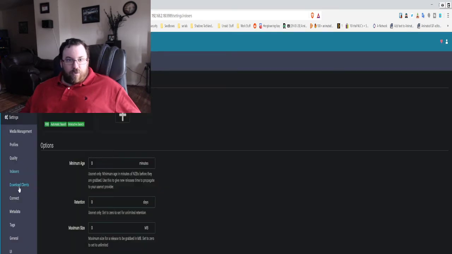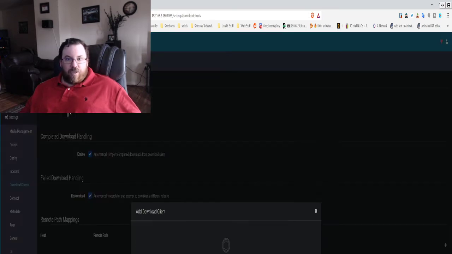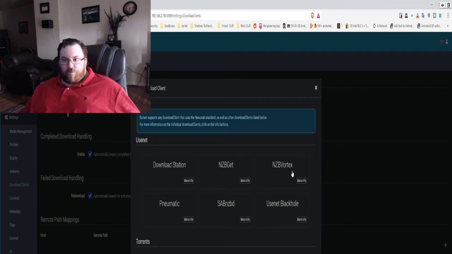And then, of course, the next section you have here is your download clients. So basically, at this point in time, this is user preference. Everyone has their favorites of what they use, depending on what, of course, it is that you are looking for. I particularly use SABnzbd. They are a really great client. I've had a lot of luck with them, and I have been using them for quite a long time.